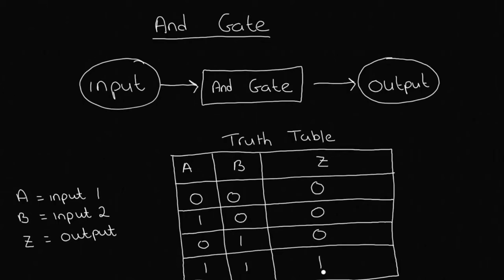Now I want you to keep in mind, if there were more than two inputs, so imagine there were 3 inputs, imagine we had another input here which was C, then we would have a totally different truth table. It would be quite a similar result, so only the values of A, B and C that were all 1 would give a true or 1 value as the result, and all the other values would be 0.